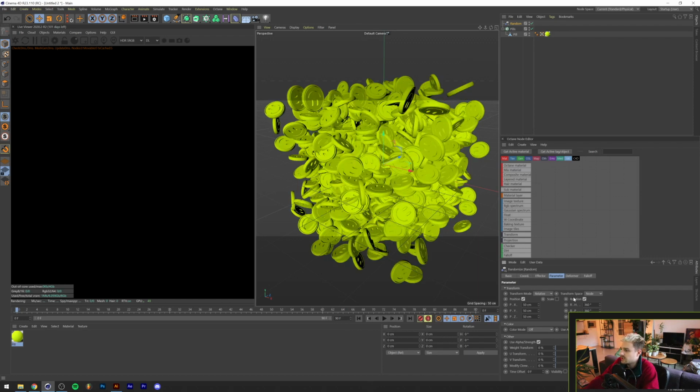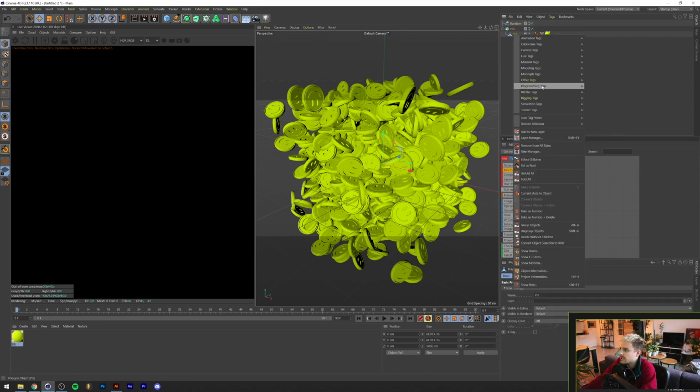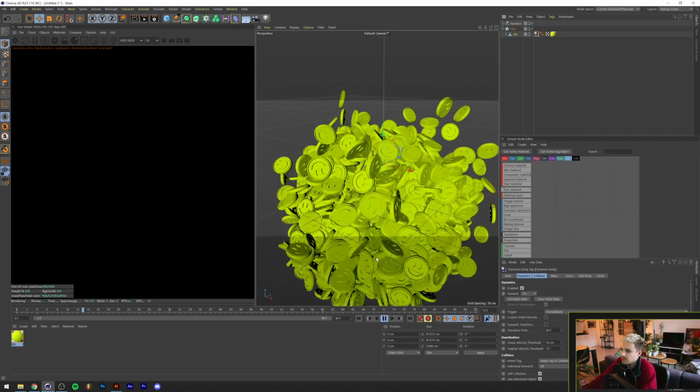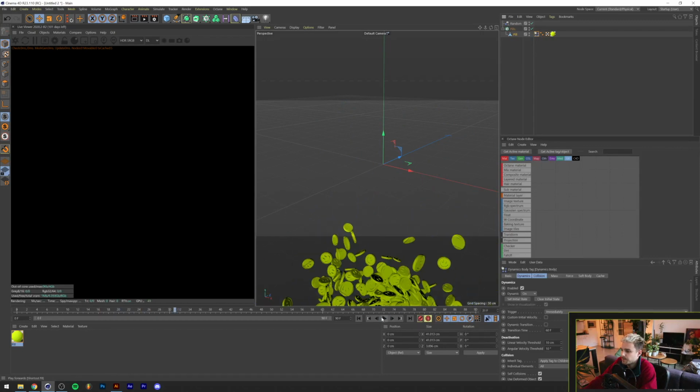We'll make the rotation inside the randomizer 360 degrees, so they will rotate in every possible way. And then selecting the pills in the layer menu, I'm gonna right click, simulation tags, rigid body. And now if we play this, took me a while, but they will fall down.